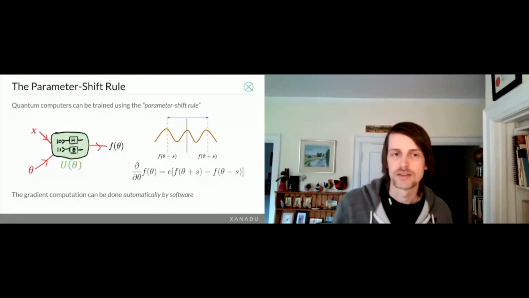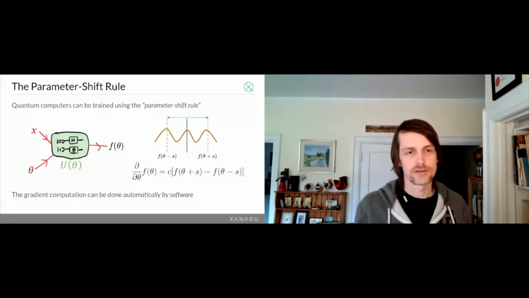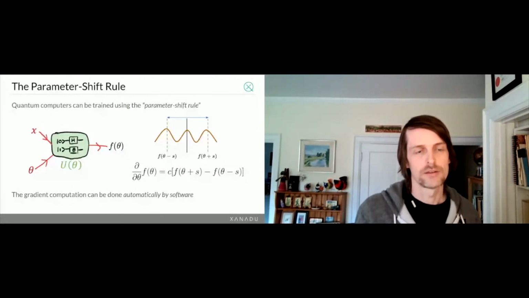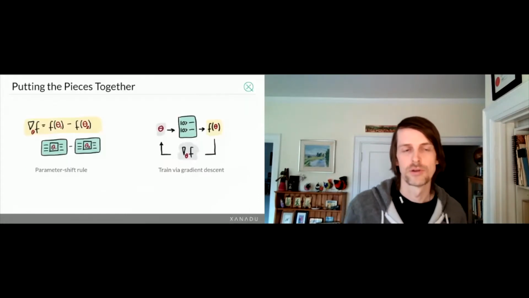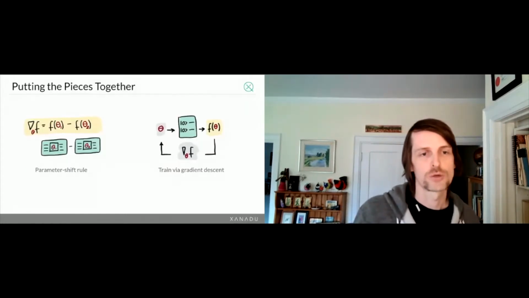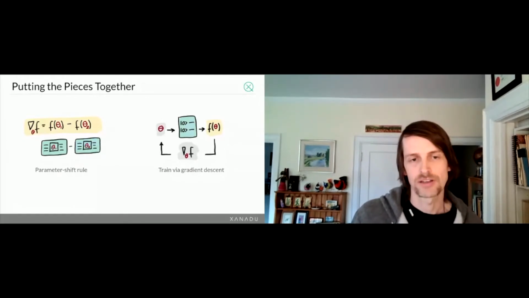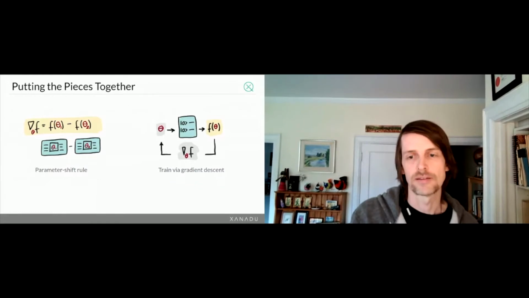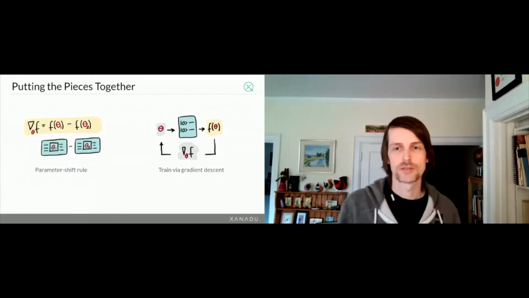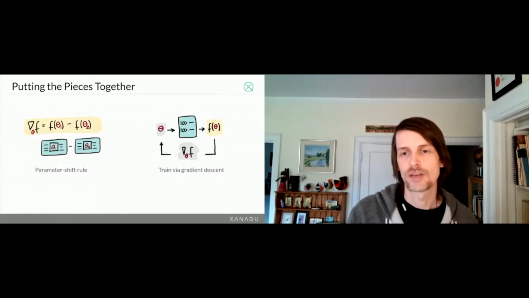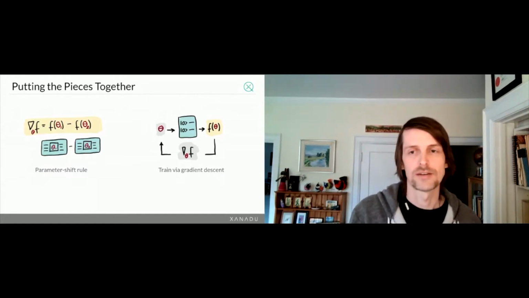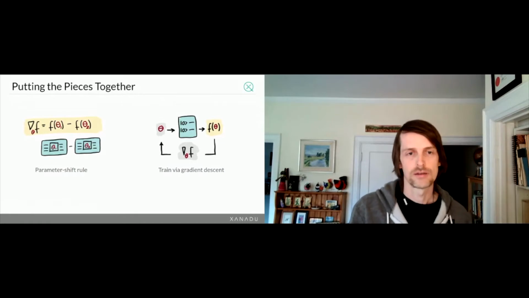So those are the pieces we need to train a quantum circuit. We have a circuit, and we want to compute its gradient, the gradient of the function that that circuit implements, and we can do that using this parameter shift rule, which means that we just subtract two circuits that have the exact same architecture but shifted parameters. And the value of that difference gives you the gradient. And then we can train the circuit using gradient descent. Once we have the gradient, we can use the standard tools of classical gradient descent to optimize the circuit and move it towards a particular point in parameter space.